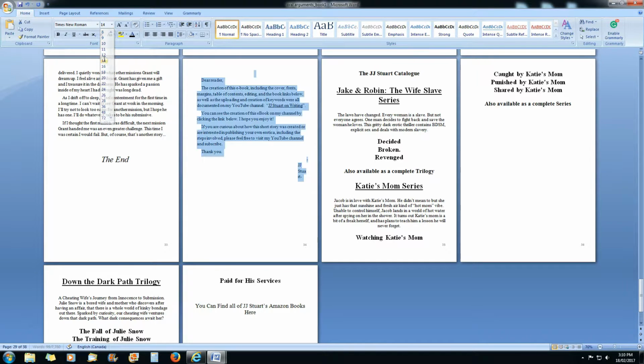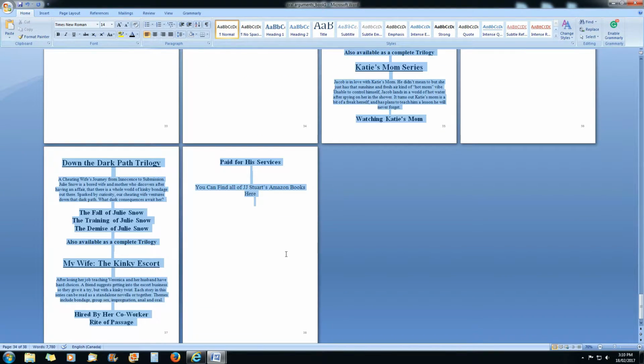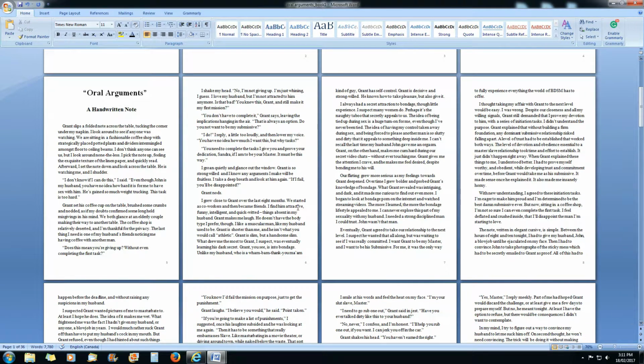I'm going to change my font to a little bit smaller. So this is just a little bit of housekeeping before we start creating the paperback and having headaches later. Right now, you want to look for big gaps. Are there big spaces or places you can save some space?